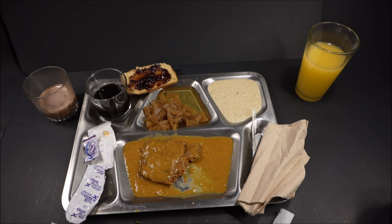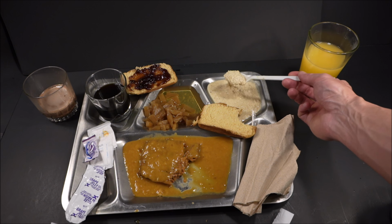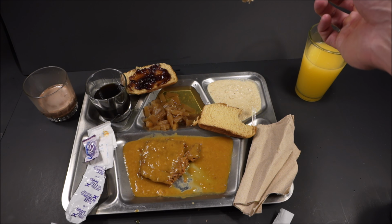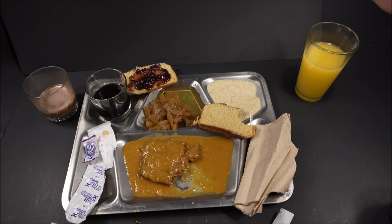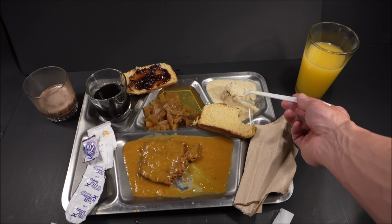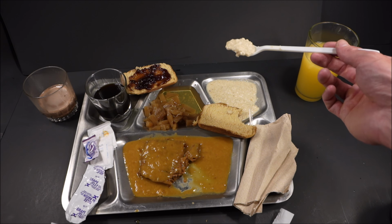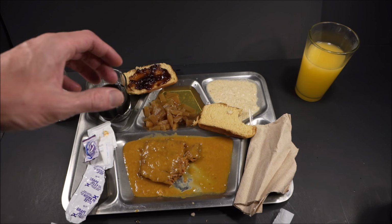The bread, it's perfectly fresh. It's always been a bit dry, but that's normal. I mean, yeah, that oatmeal's just right. A little runny, but it's easier to eat, and it's not like plaster you could spackle a wall with. The peach flavor is strong, so this is the way to do it. Because it tones down the flavor of peach, and you can actually taste the oats a little more. When it's too thick, it's too strong. And here. Creamy oats.